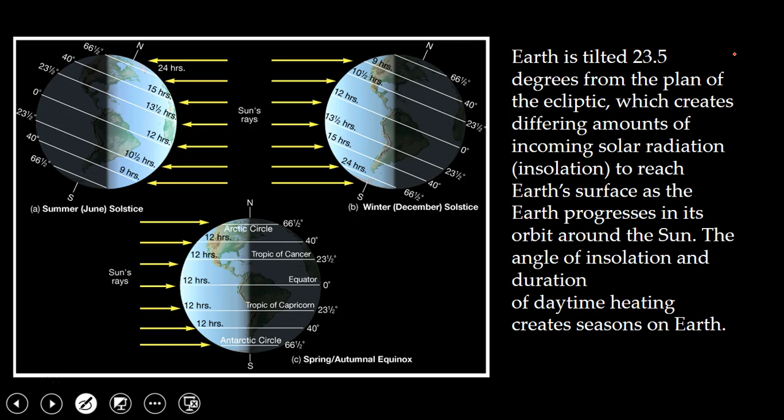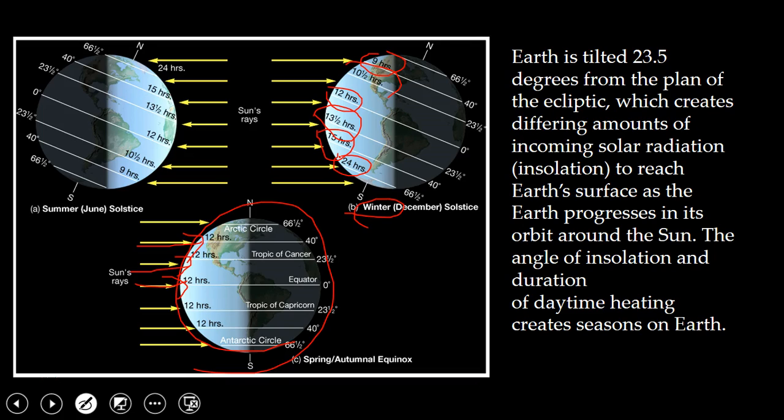And of course, you also have to take into account how much time we are exposed to the sun. Well, of course, during the spring and autumnal equinoxes, you can see every place gets 12 hours because the Earth is equally illuminated. But whenever you take the tilt and you're tilted away, up here is our winter, okay, so it's tilted, look at the time. You increase in the southern hemisphere, but let's just focus on the northern hemisphere. That makes it easier, okay?